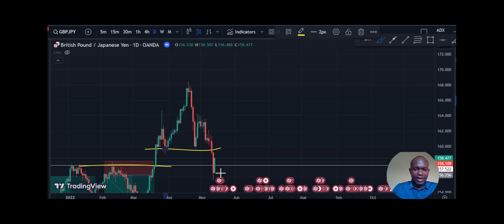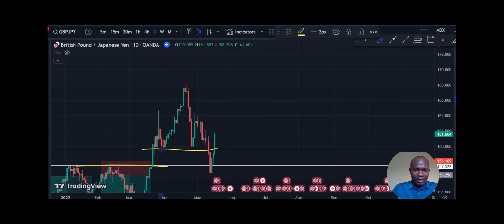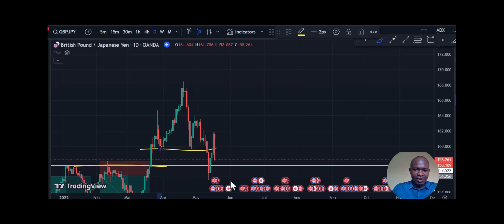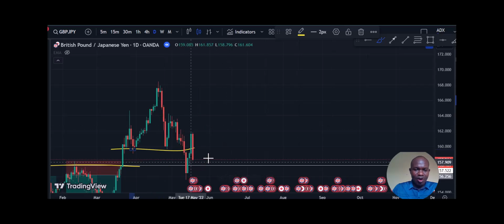Okay, so at this point now you can see there's a reaction. This is a bullish reaction, but it's not an engulfing, it's not a tweezer. Okay, so let's see if we can find a pattern that we recognize. Okay, don't panic. Now look at this one. This is an engulfing bearish candle, right? But this engulfing bearish candle that formed, can we say that it formed at a resistance or at a support or at a trend line or a structure?